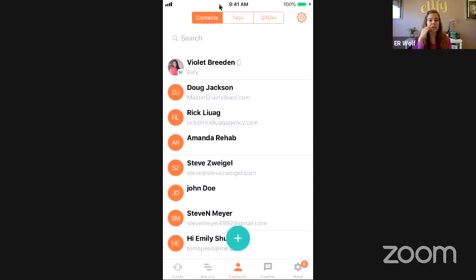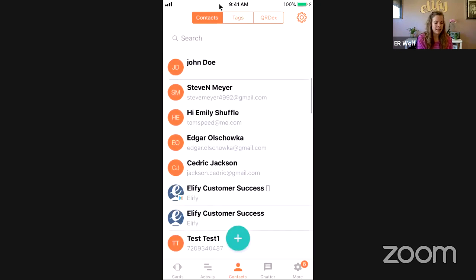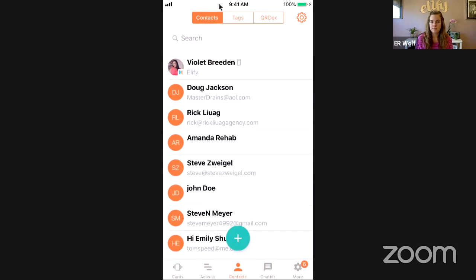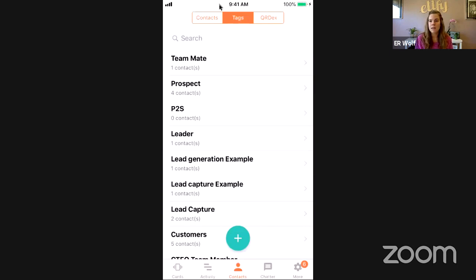If I have multiple business cards, do each lead go to other card contacts? So D, if you have multiple business cards, every time you capture a lead, no matter what business card it came from, it's going to end up in your complete contact list. And then the tag component comes in based on which campaign the lead came in through. Does that make sense? I hope that makes sense.